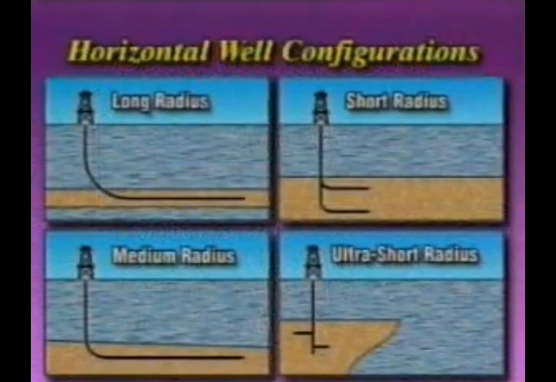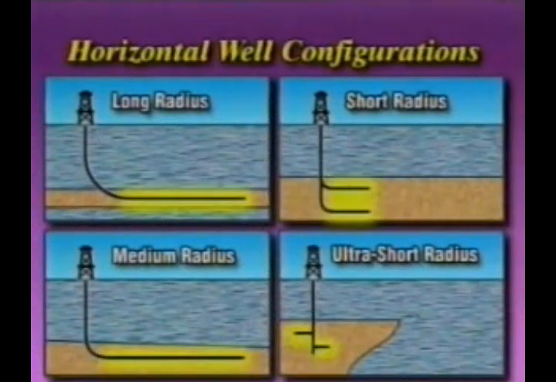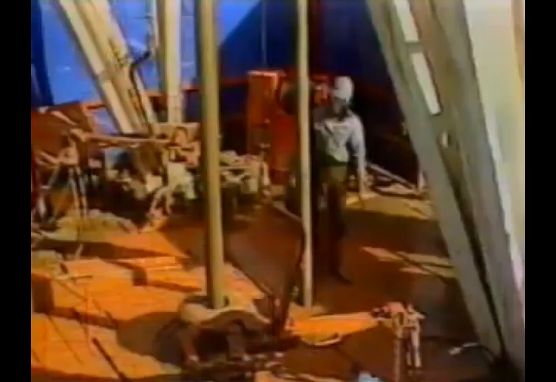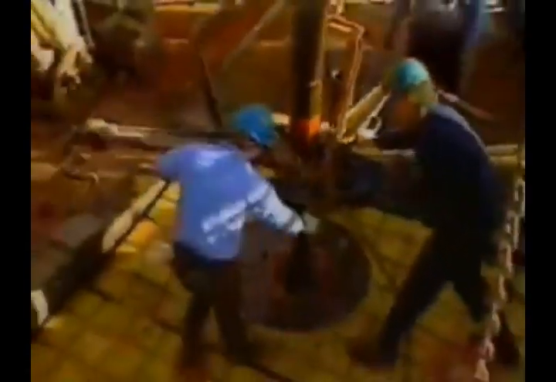It's clear that there's a great deal of variety among horizontal well configurations. Selection of a given profile and the decision to drill horizontally in the first place depends primarily on reservoir management issues, which in turn dictate well objectives and completion requirements. We also have to think about lease boundary constraints and such considerations as the condition of existing vertical wells from which we may want to branch out.